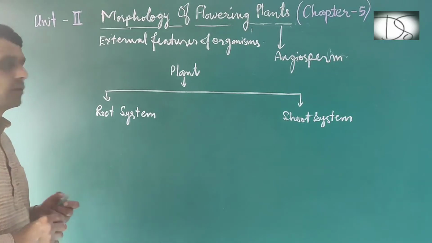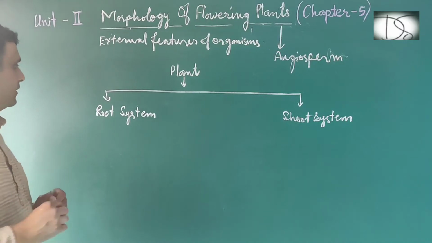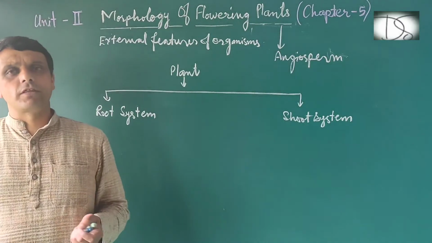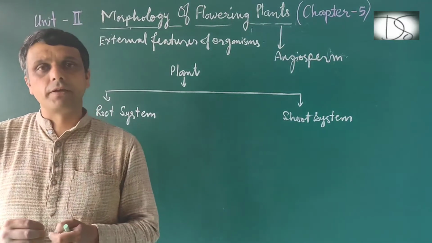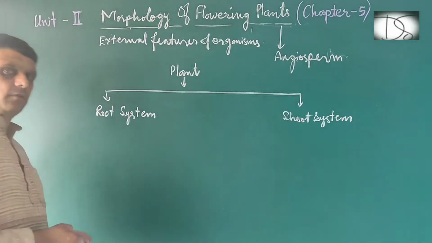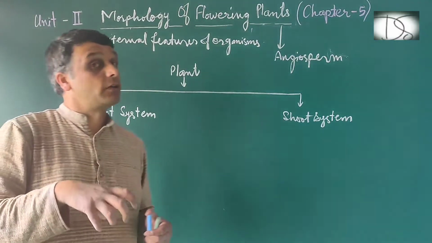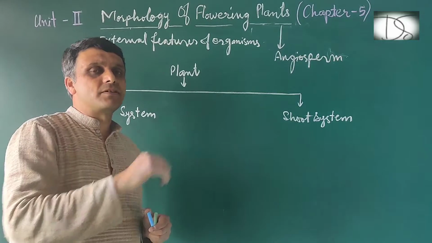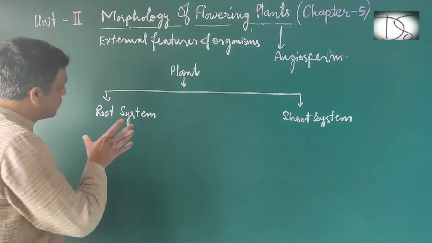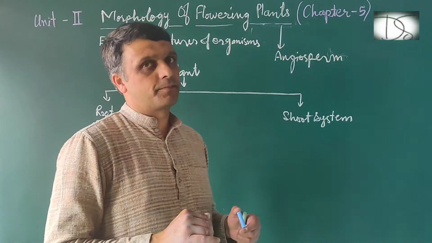But in this chapter we shall be discussing both these systems in greater detail, and in this video, first of all, we'll have an overview of the chapter, that what are the various topics we are going to deal in this chapter. So first of all, we shall take root system, and till now we know that a root system is that system or that part of the plant which is generally present under the ground, but it is not the reality. The root system may also be aerial or above the ground.